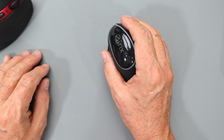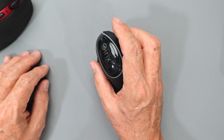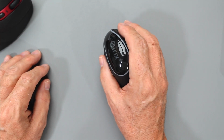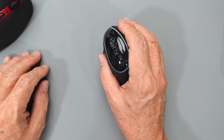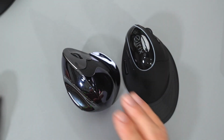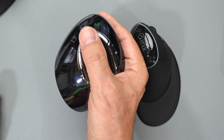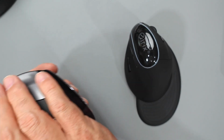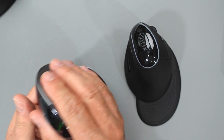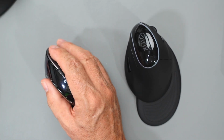Again, this functioned fine as a mouse. The wheel, everything that controls, I thought it worked pretty well. It wasn't my favorite. I keep going back to the Evoluent because of where my thumb fits on these buttons, and I like the pinky rest right here. That seems to really make it more comfortable for me.